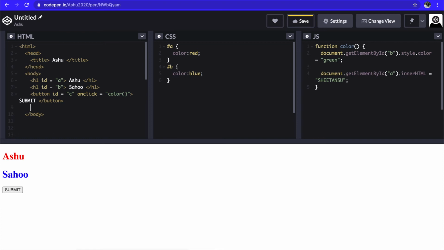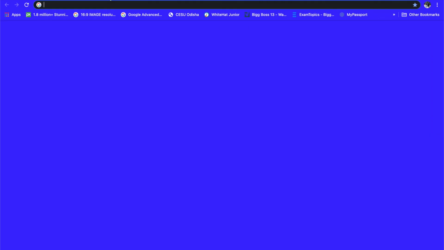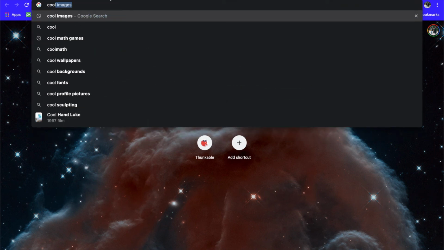Okay, now how to do an image. Image is actually one of the code that doesn't require an ending. So img src equals, and we just get an address. Let's do a cool picture.